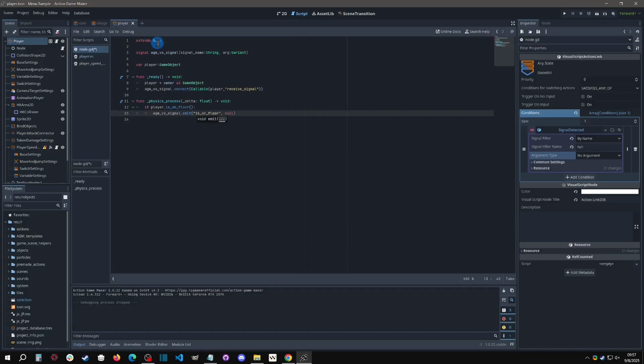And that's the nice thing about doing it like this, is that you can just name different ones and it's going to use different ones. So you're just connecting to this generic receive signal, and then this is going to be your argument for any one. So you'd only have to do this once, but you could have multiple emits of different signals while you're doing this. So we'll say is on floor, and let's just see if this works. The only thing I'd have to do is change this to is on floor.